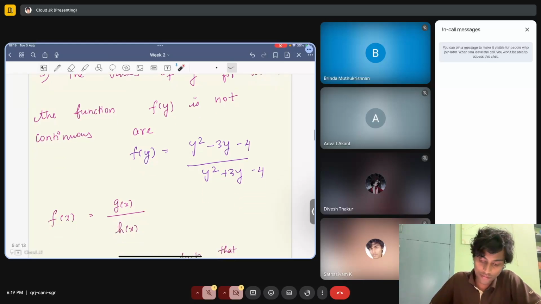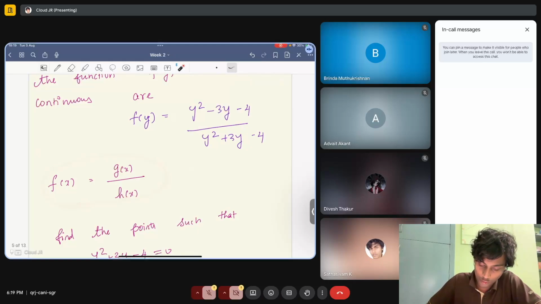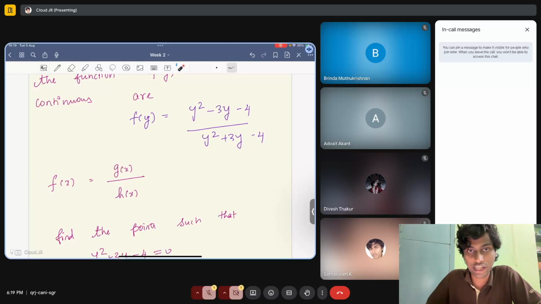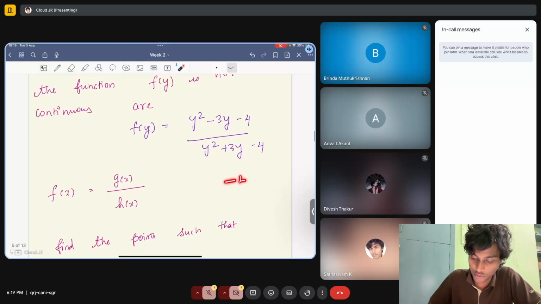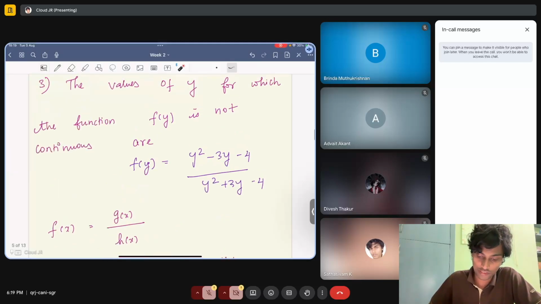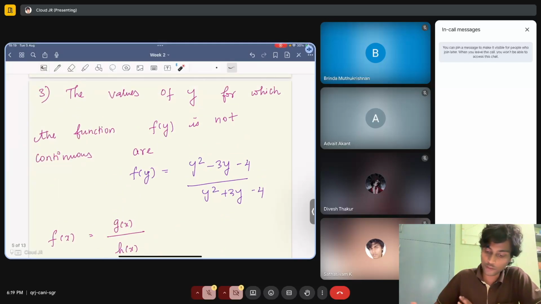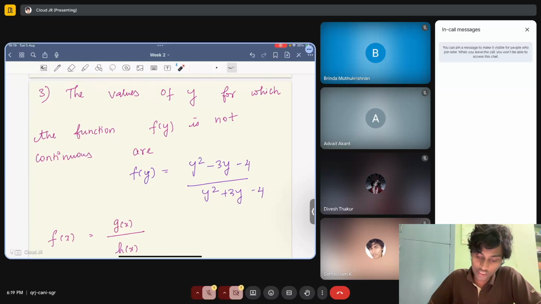So yeah, what I was telling using this is basically if you have two functions and you take the quotient, the theorem says that this function is defined provided h of x is not equal to 0, and wherever it is defined, it is continuous also. So wherever it is defined, of course, it's continuous. So yeah, what you said is correct, because on those points where you have minus 4 and 1, the function is not even defined. So continuity does not make sense. Yeah, that's correct. But other than those points, see, one thing is to prove.